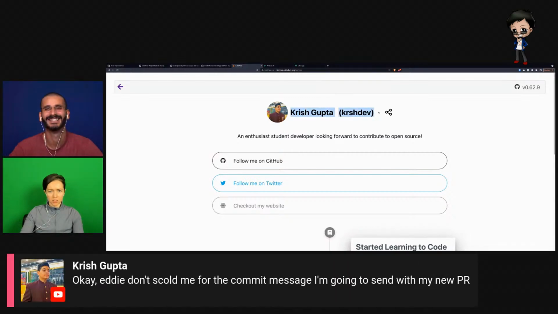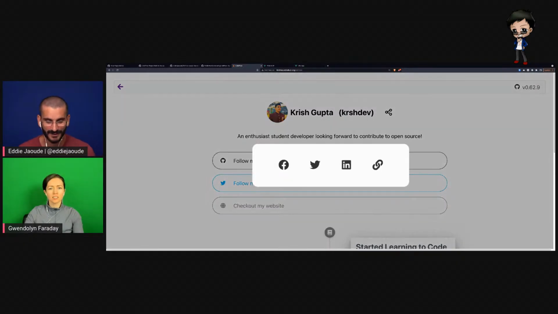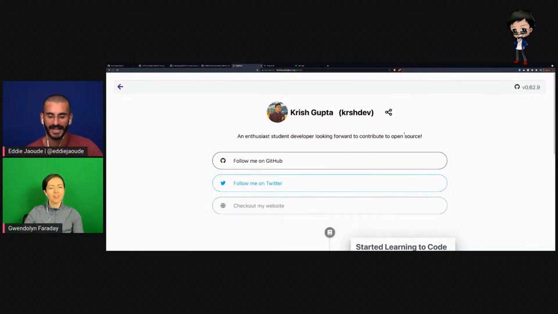So we have an image, and then what is this button? Which button? This one. Oh, yeah, interesting to share. That's obviously new. I haven't seen that. It's on version 0.62.9. So nice. Someone's added that. I love how fast this project moves. Didn't you merge this in though? No, we have quite a few maintainers now because I get 800 GitHub notifications a day. I just can't keep up with anything. I have maintainers that manage all of this for me, and they're awesome.